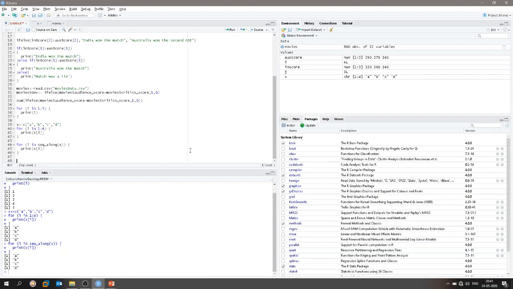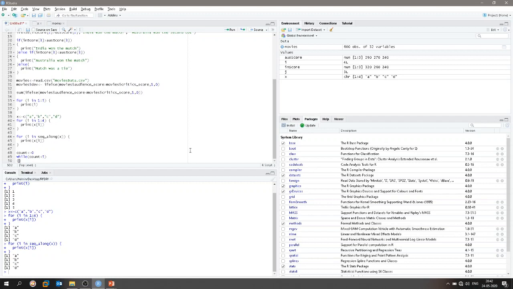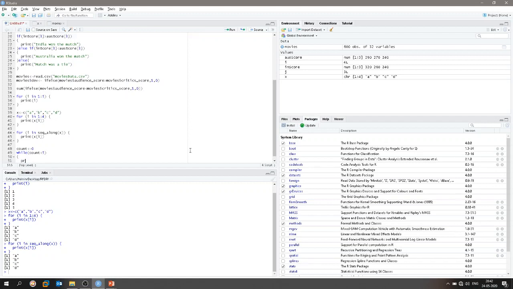If we come here, we have a variable, say count, and we are providing it with value 0. Now we are calling a while loop and providing a condition into it, and the condition says that while count is less than 5, simply print the value of count.